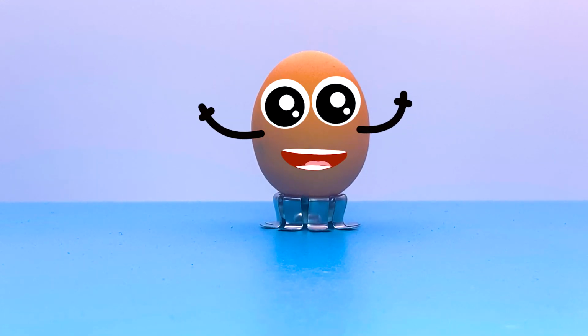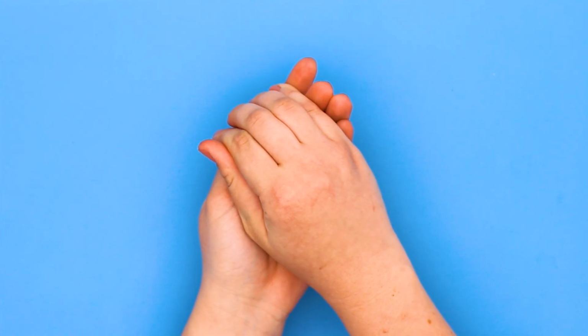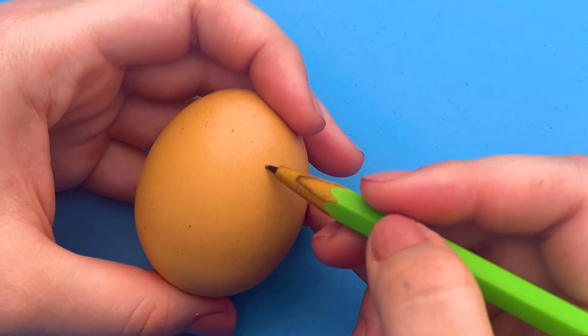Looks like I need a new shirt. Let's take the egg in our hands. It is cold, so let's warm it up to room temperature. Much better now. Take a pencil and sketch our future pattern.